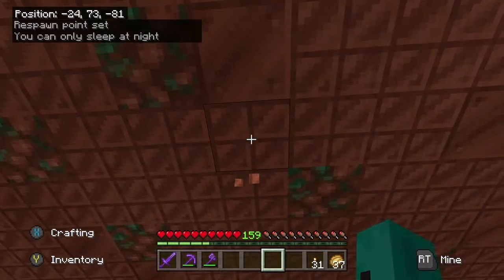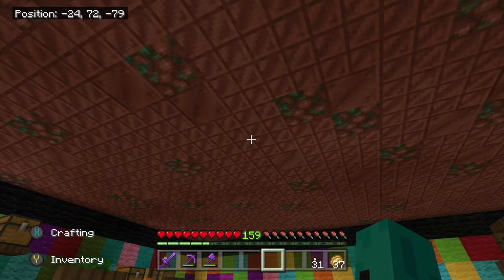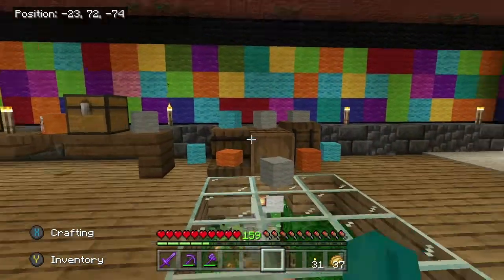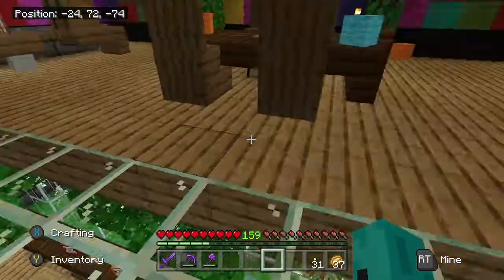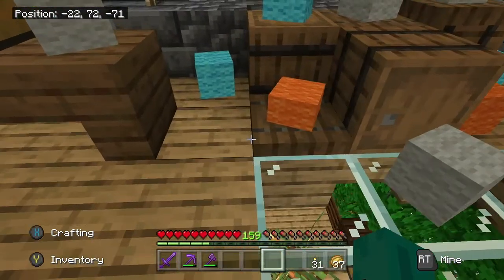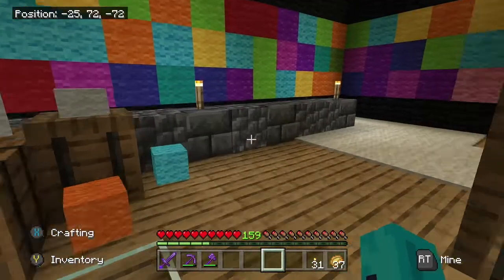Now I've gone with the different varieties of copper for the roof, and yet again I will try and age that out and let it be just a little bit more worn in. I've also gone in again with a bit more of the barrels' messiness, of there being a lot of storage spilling over from its area into here, and made use of the mini blocks, as well as having them phase a little bit into the trapdoors to give a bit more depth and size to these mini blocks.